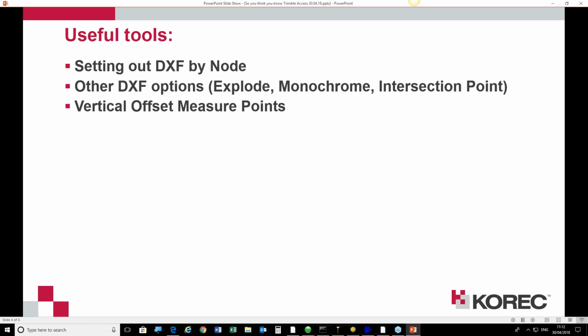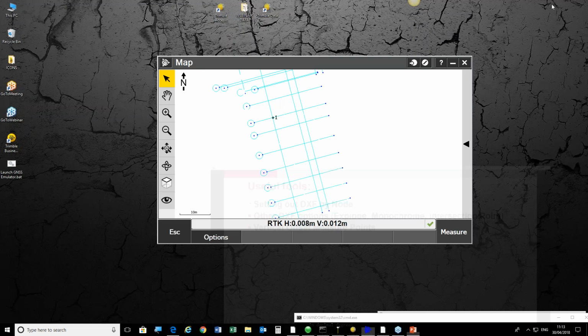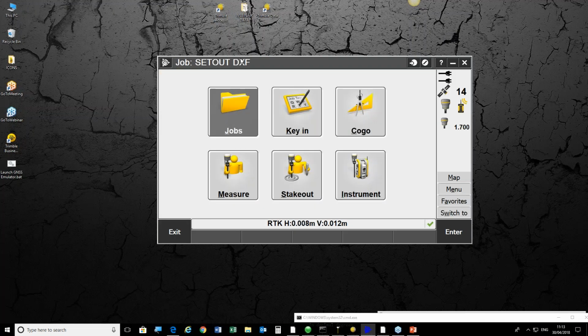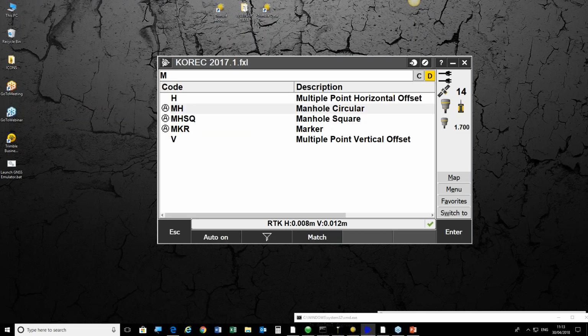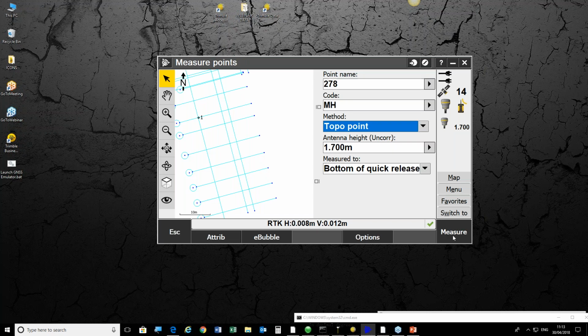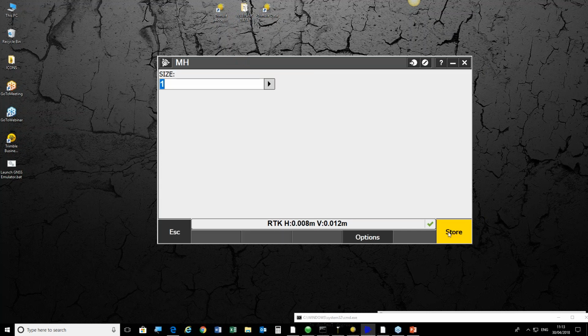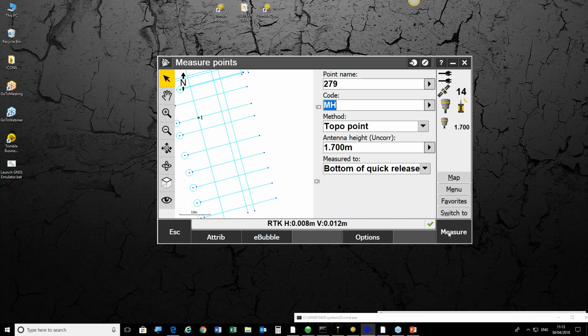Vertical offset measure points. This is one, and I'm using Access, well, as long as it has been out. I didn't know it was there till very recently, and I just find it useful for, well, I'll give you an example now. So let's just say I was in measure points and I was measuring a manhole cover. So I can go in here and I can pick my manhole from my feature library. And let's just say I measure that point. Okay. So that's my point stored. Observation stored. Maybe now I want to lift the manhole cover and measure my invert level.